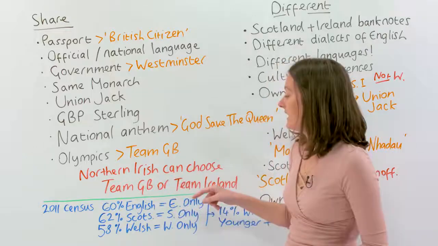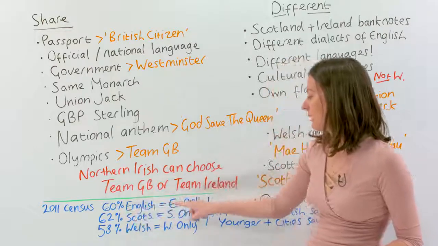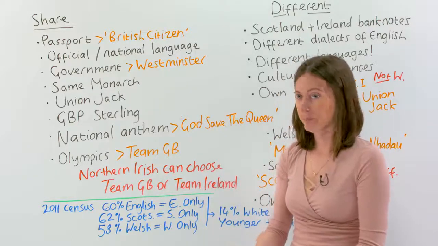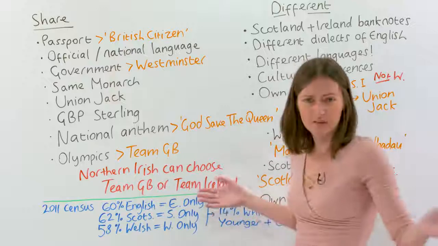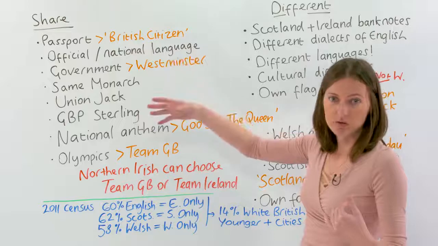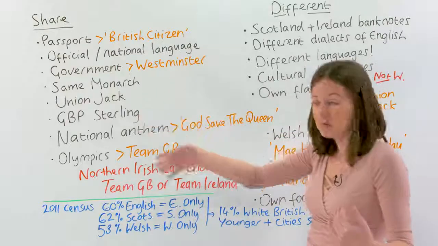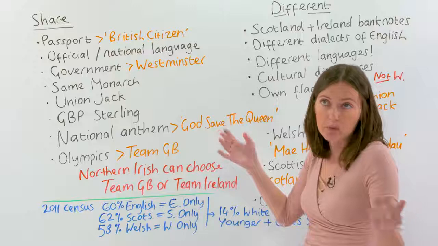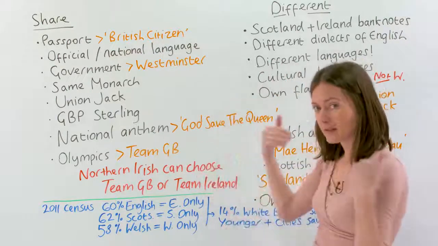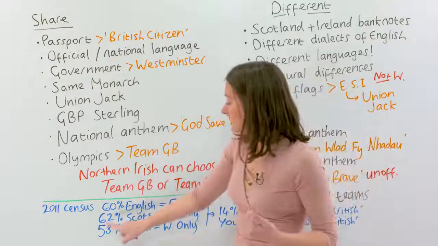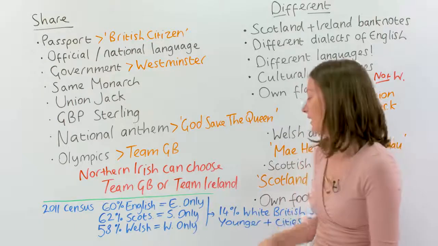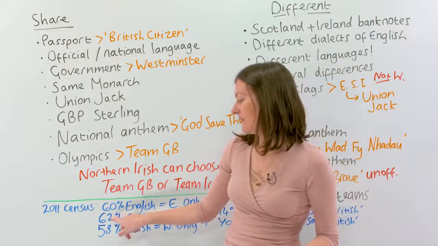Back then in 2011, 60% of English people said they consider themselves to be English only. So these people do not consider themselves British. In their minds, they don't have so much to do with Scotland or Wales or Northern Ireland. Yeah, they're in the UK, but they don't consider themselves British as if we're all together in a group. It's like English first. 62% of Scottish people consider themselves to be Scottish only. So that's slightly more than in England.